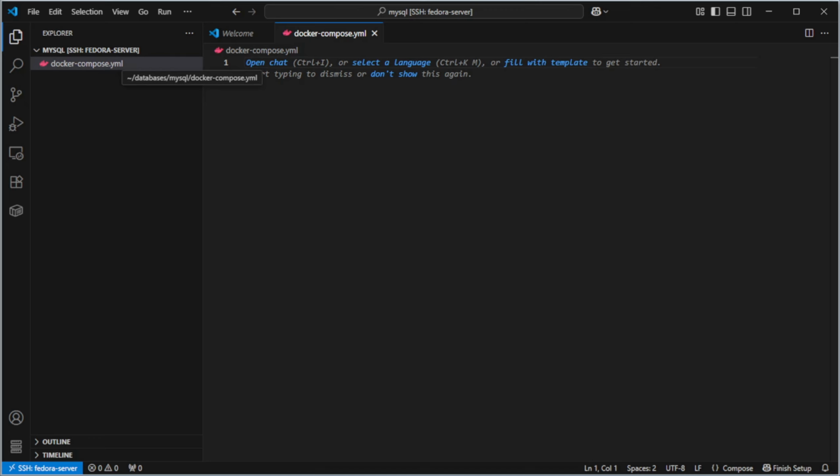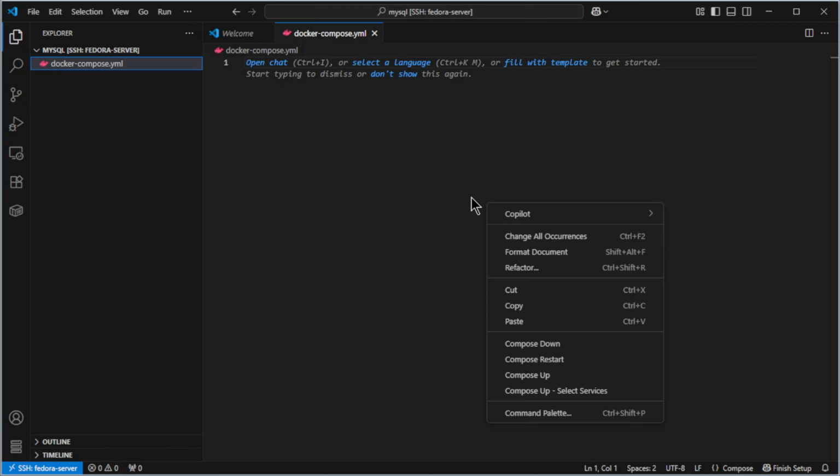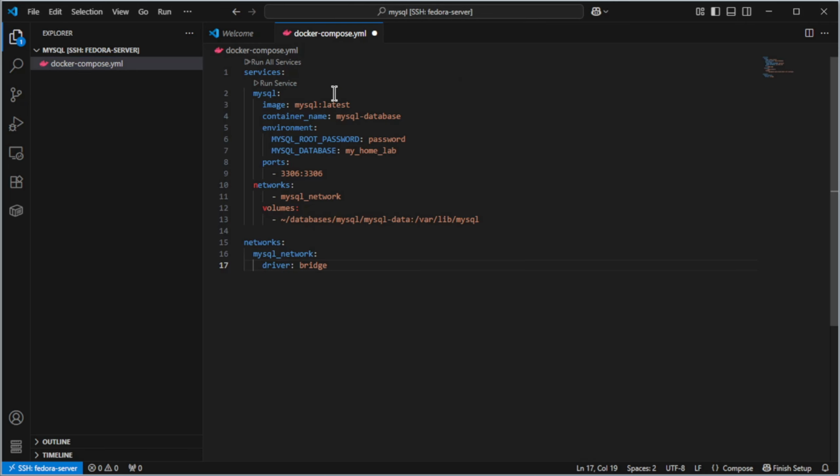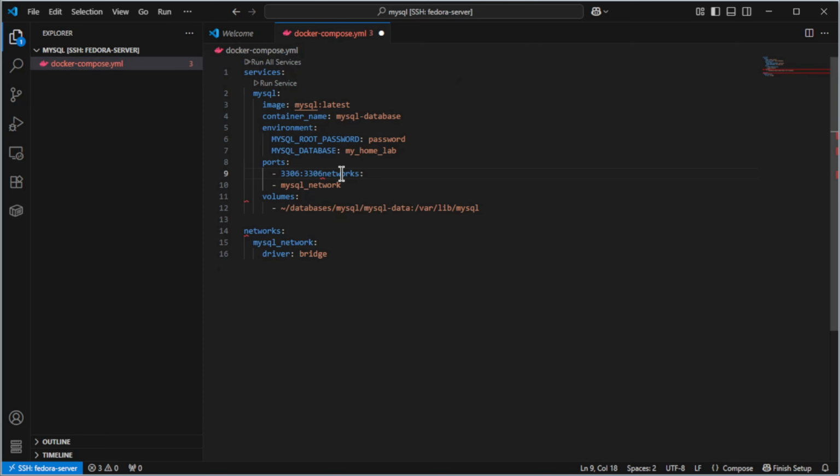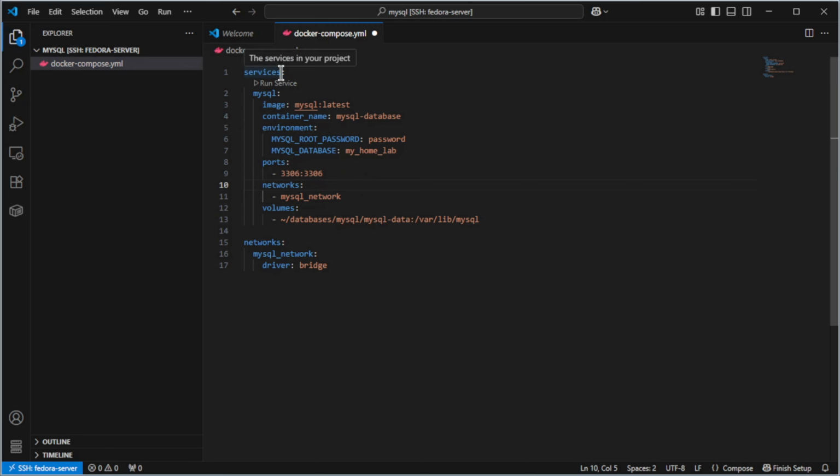We are OK. I have prepared a compose file. I copy it, paste it, and see, we have a little fix up here, enter, like that. First services, then we call it MySQL. You can give it a name, whatever you want.